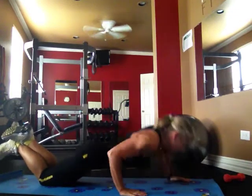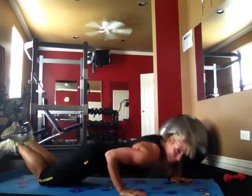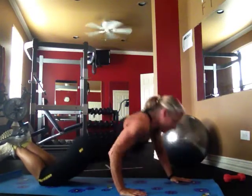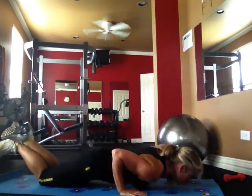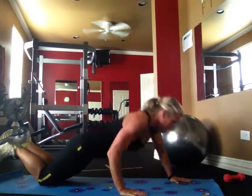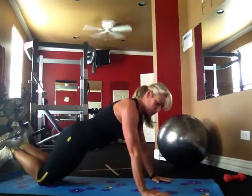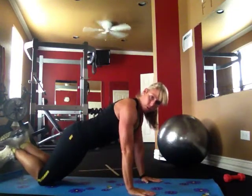Down 2, up 2. Notice how I'm closer on that side and up 2. Good. Down 2 and up 2. 2 more. Down 2, up 2, down 2, up 2. Standard basic push-ups. Hands right underneath those shoulders.